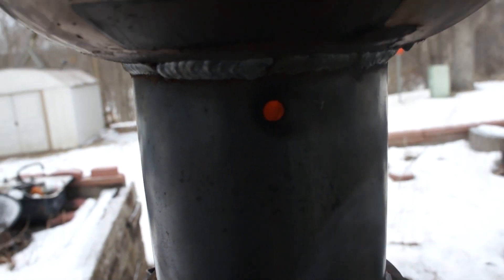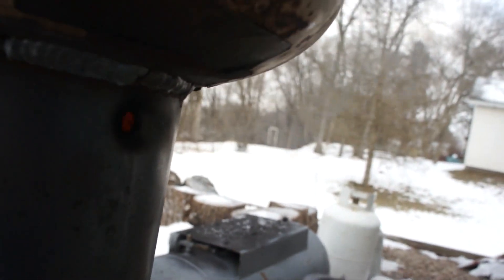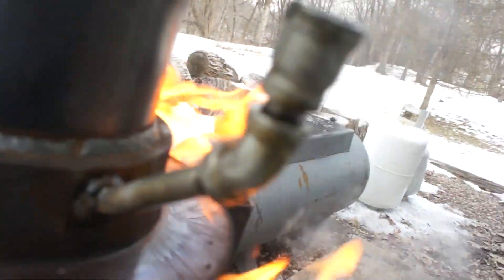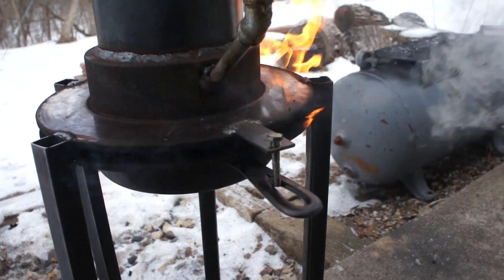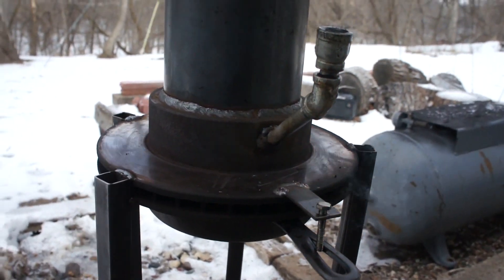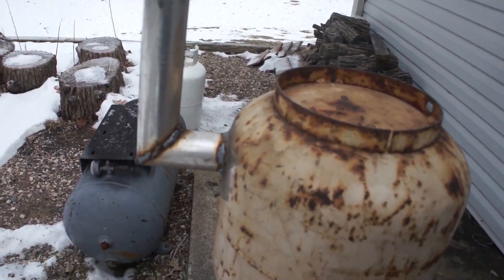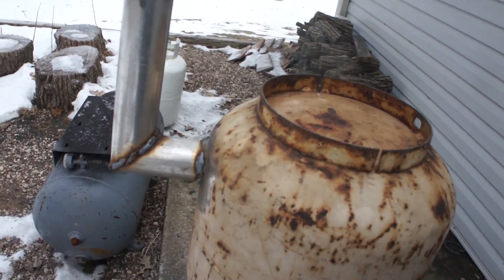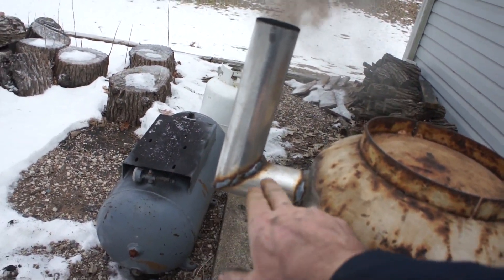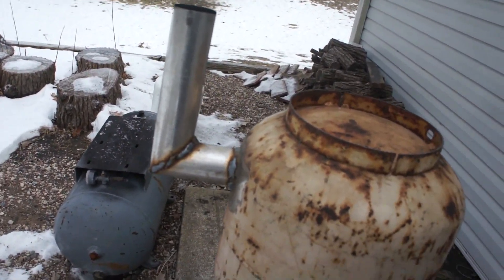I added an extra hole and we're exhausting out of that as well. We were exhausting out of the fill feed pipe, but I wasn't sure — being that it was directly over the center of the combustion chamber — if that was an issue. But now we have a little breeze and we're actually exhausting out the side of the rotor. We're going to cut off this exhaust and increase its diameter. We didn't put it in the top center because we wanted to retain some heat in the tank as long as possible, but we're going to step up to a three or four inch pipe from two inch now and see if we can clean up the combustion and get more of a vortex moving.